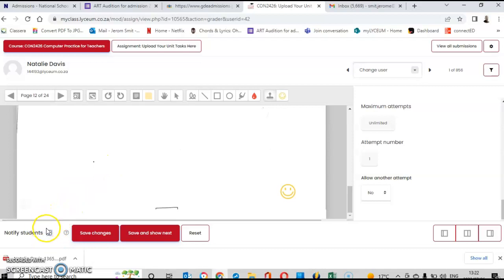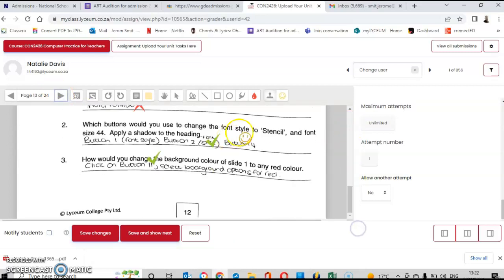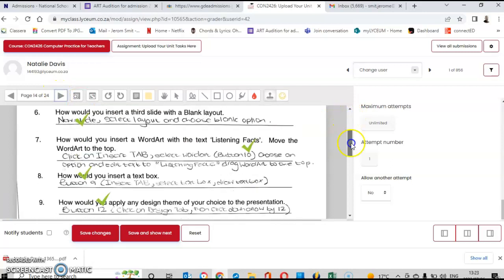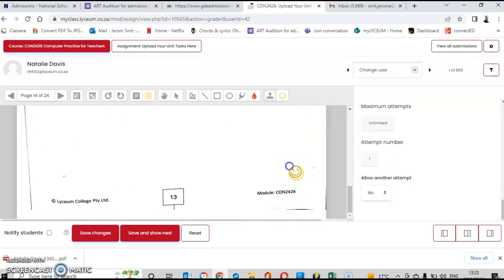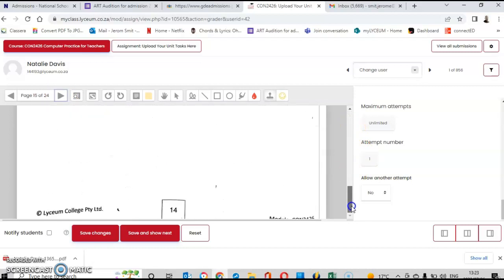Every time you come to an activity, just put in the mark, and this rubric is very important, because when you're done, you will say save as, and you're going to save it under the student's name. So you browse for a file, and then you save it under that student's name.